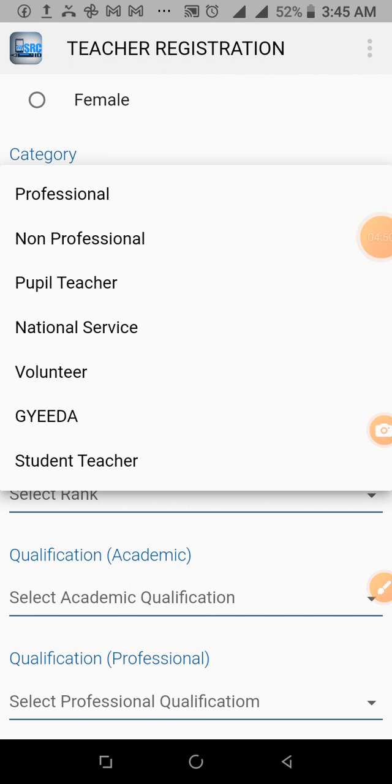Good. Non-professional teachers are teachers who have degrees, all right, but in their degrees they do not possess a professional license. Okay, right. By virtue of the fact that they studied programs or courses which are not education related.